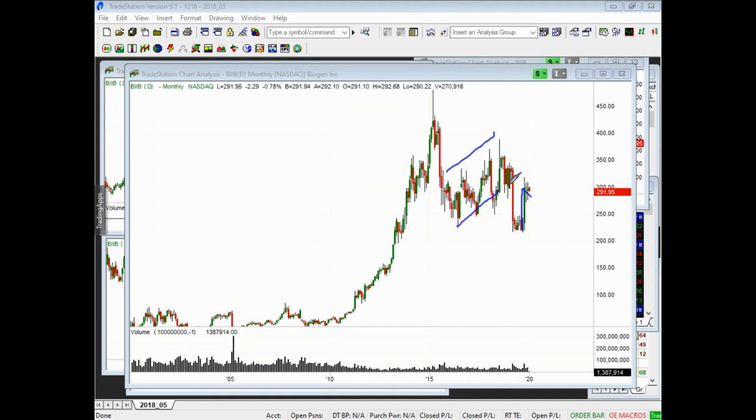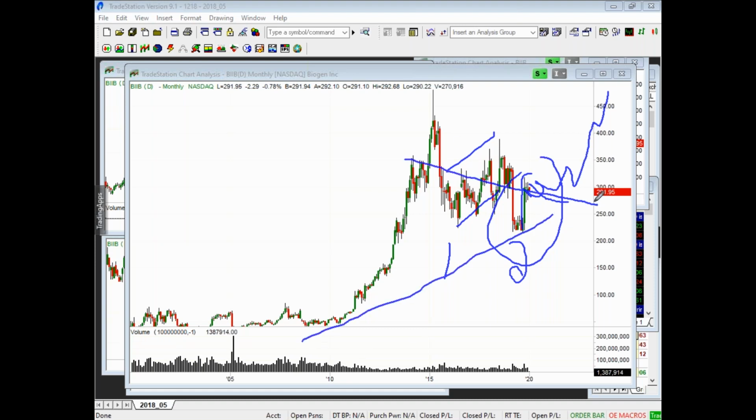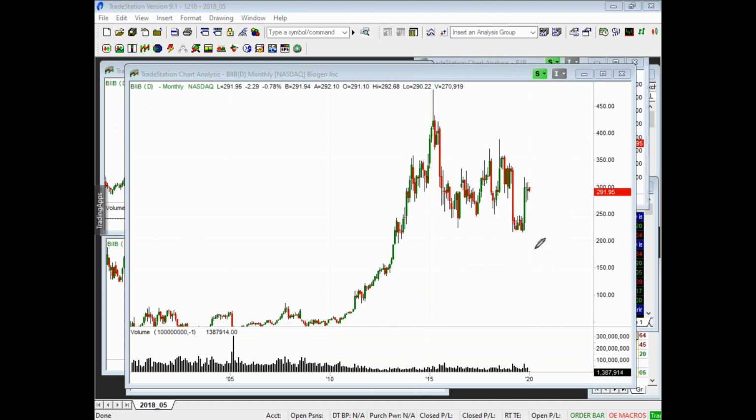Now, right now we're at a tricky level. There's not a clear pattern on this at this point. The most likely thing is that this is the first low, this is the second low, and it will try to turn around and do that bigger pattern on a bigger scale. So it still has the room to go and treat this similar to what a Phoenix would look like, and gain that move. But to go really fast right here wouldn't be as ideal. It would be better if it played around a little bit and then got going.